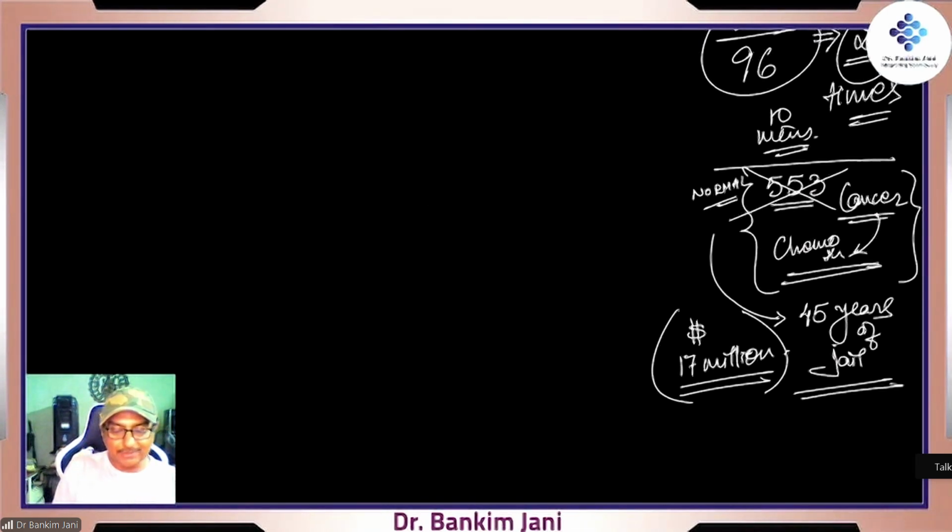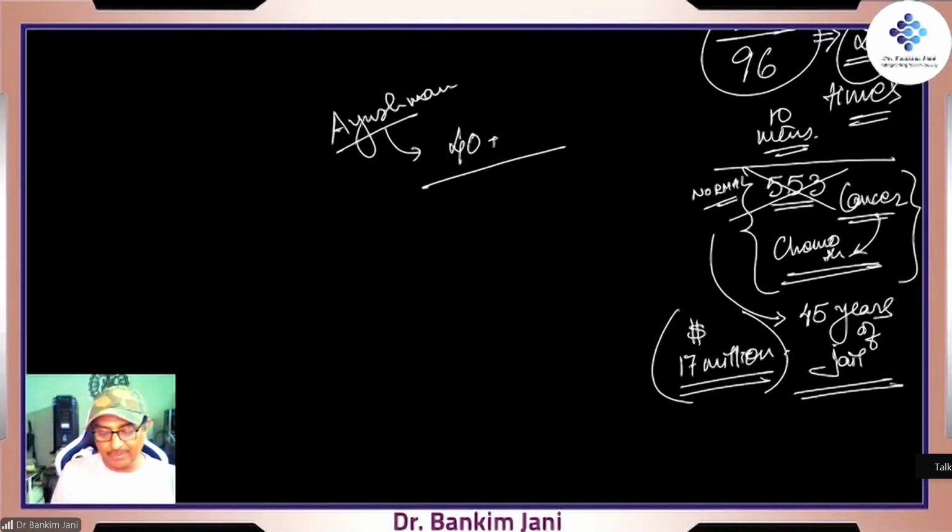Similar thing happened with the Ayushman card, the Pradhan Mantri Ayushman card. One of the hospitals misused it, and they showed more than 40 cases that they were having severe blockage, and angiography, angioplasty, and open heart surgery, everything was done. Here also more than 100 cases were recorded. Now those doctors are behind the bars.